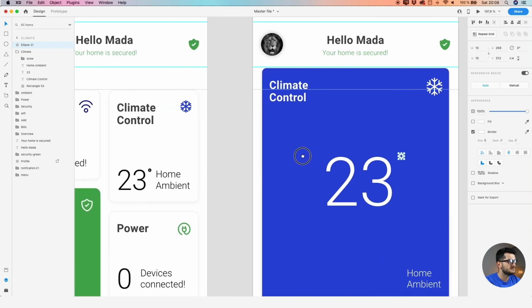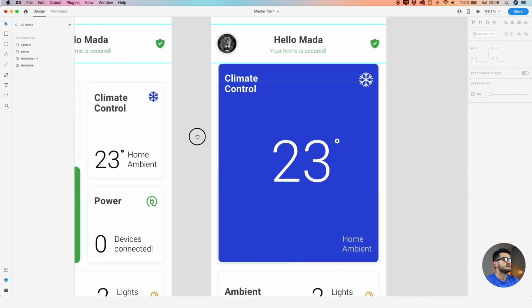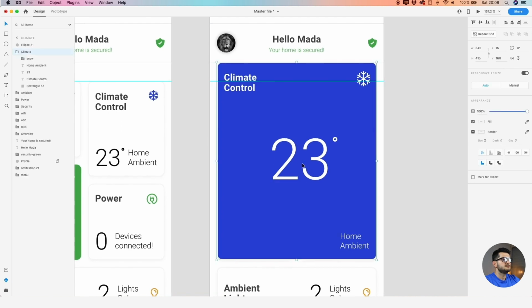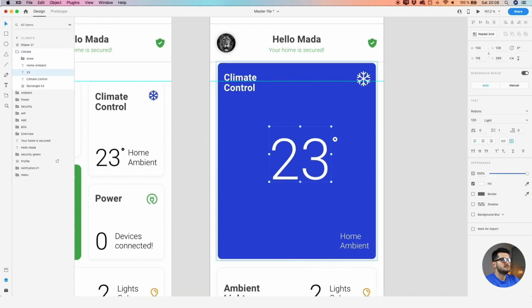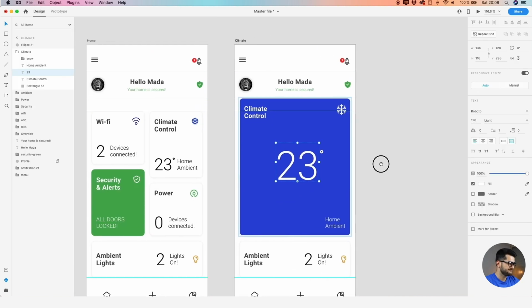Let's see how it looks there, like something here. Maybe thin. No, let's leave it light.